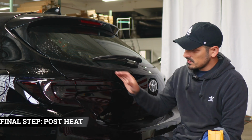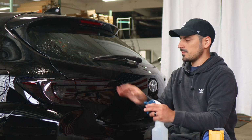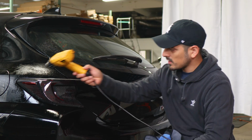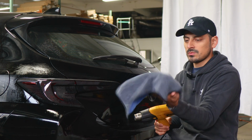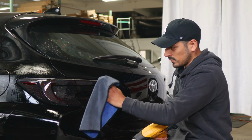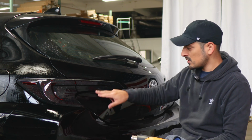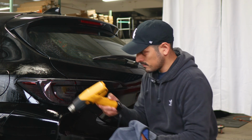So the last thing to do once you finish with the entire installation for the tail light is to post heat the entire film. So all we need to do is apply tack solution, and we're going to use our heat gun and apply heat throughout the entire panel that was worked on. And as we're applying heat, we're going to use our microfiber towel just to help tack down the film a little bit better in case it is still lifting, and also help remove any solution that may be trapped underneath the panel. Take your time doing this step, and then when you're done with this step, you're done with the installation.